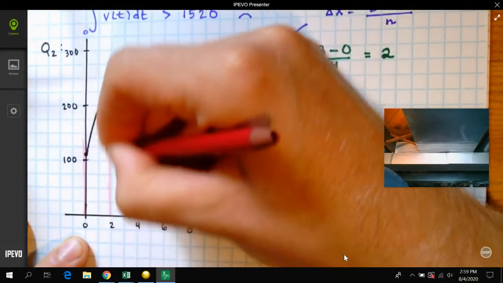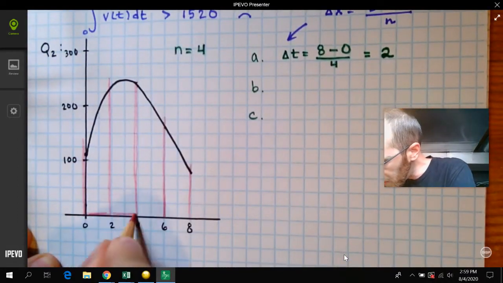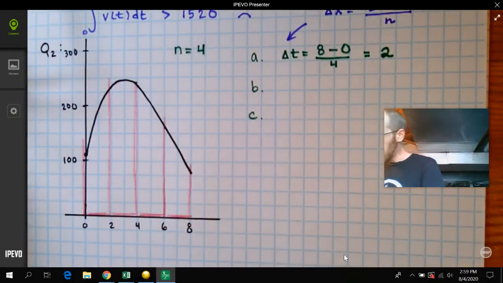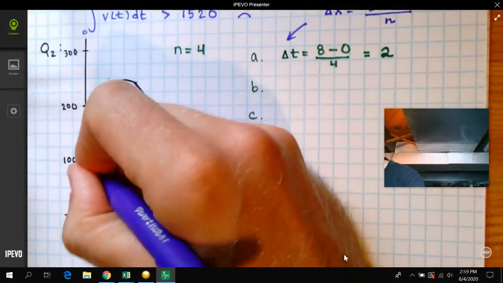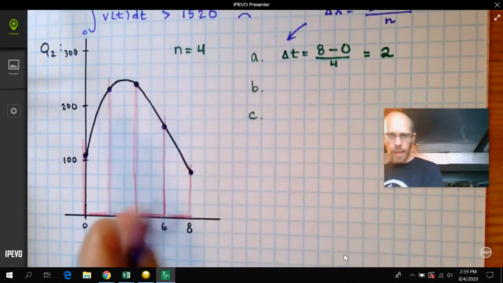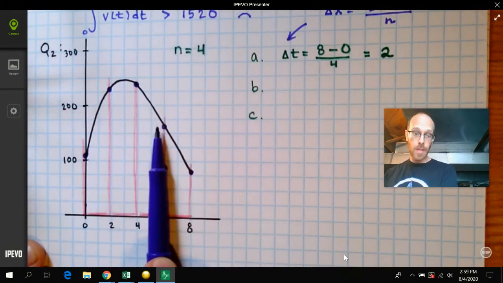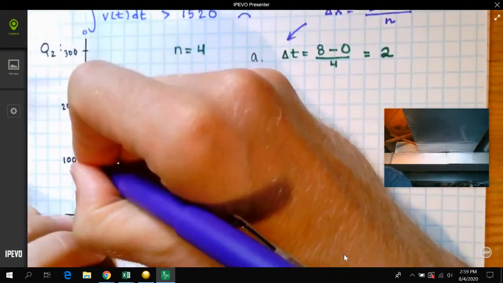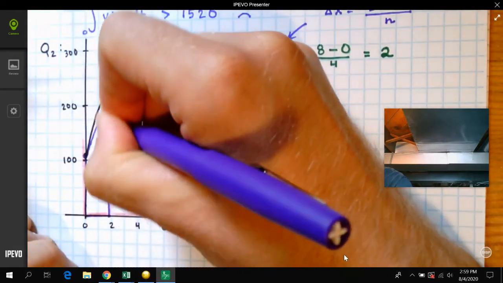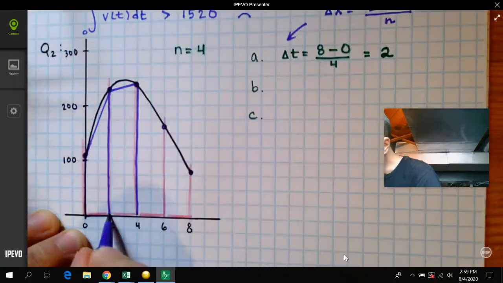I think it's probably pretty clear to you guys, because you guys are some smart cookies, but just to make it clear, I'm making it so that each one of these changes in x down here has a width of 2, because this was 2. And now the way that you actually make the trapezoid is by taking these points. So these would be the velocity of the ship at time 0, and then 2 minutes later, and then 2 minutes later, and then 2 minutes later, and then 2 minutes later. And you connect those, and that makes a trapezoid. You connect that one, trapezoid.